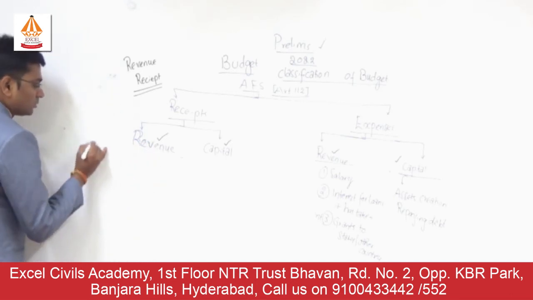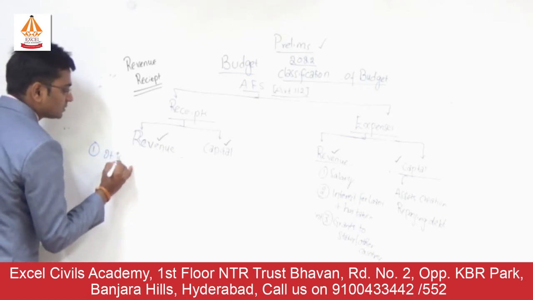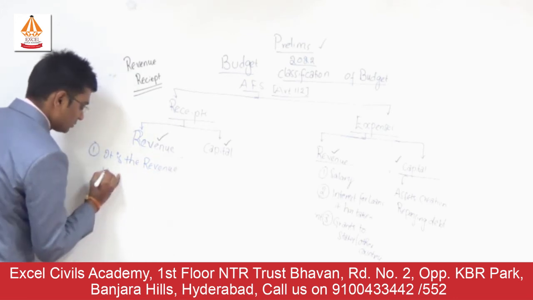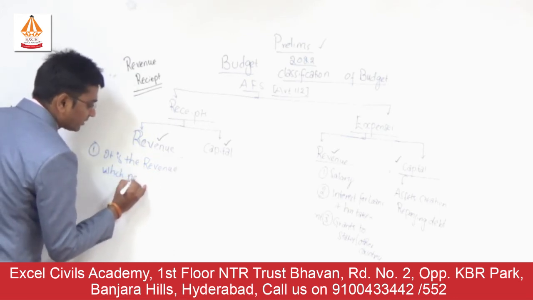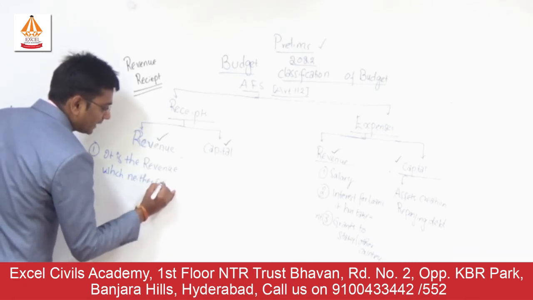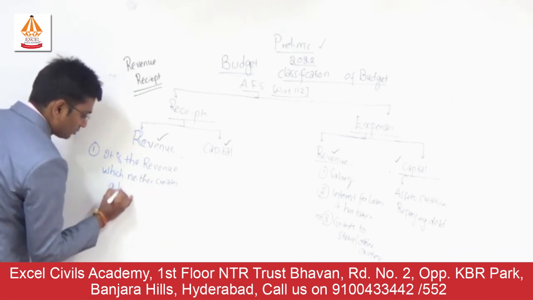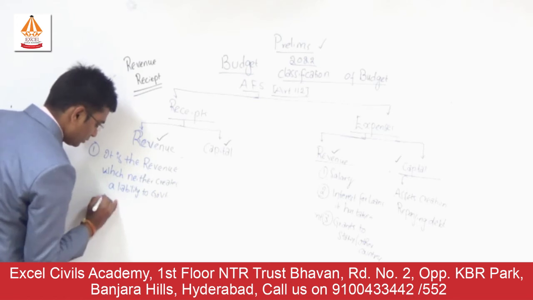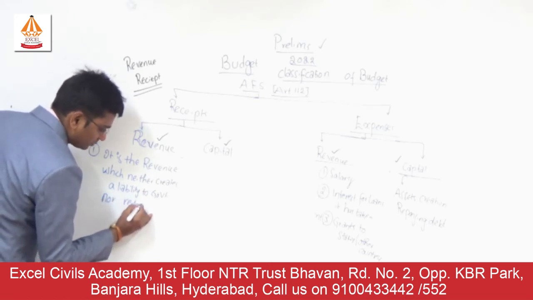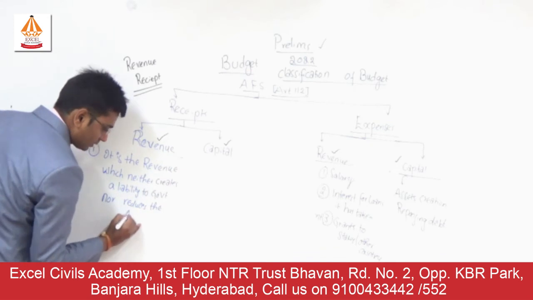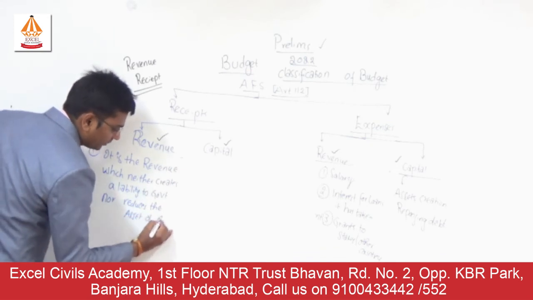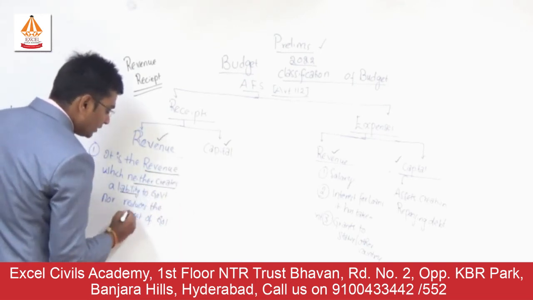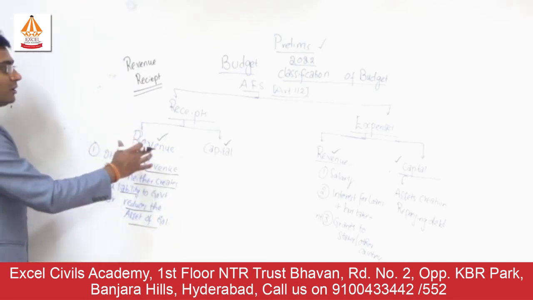The definition of revenue receipt is the receipts or the revenue which neither creates a liability to the government nor reduces the asset of the government of India. If your revenue is neither creating a liability nor reducing the assets of the government, then that is called a revenue receipt.